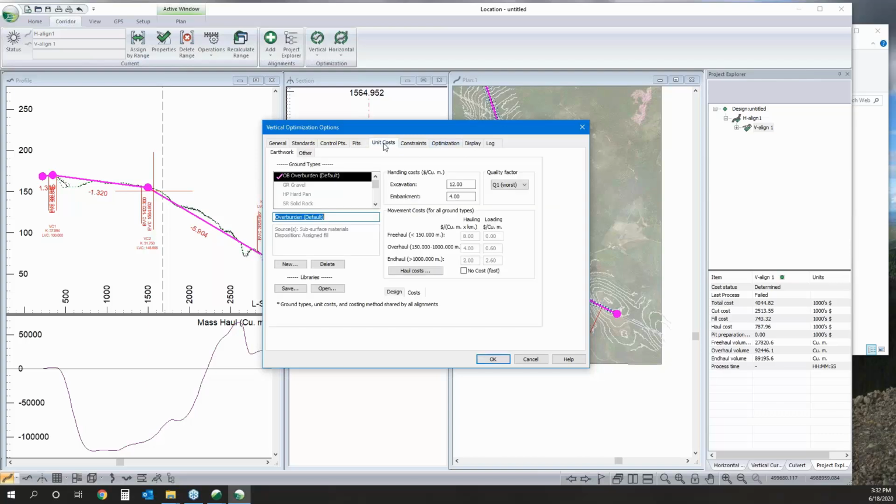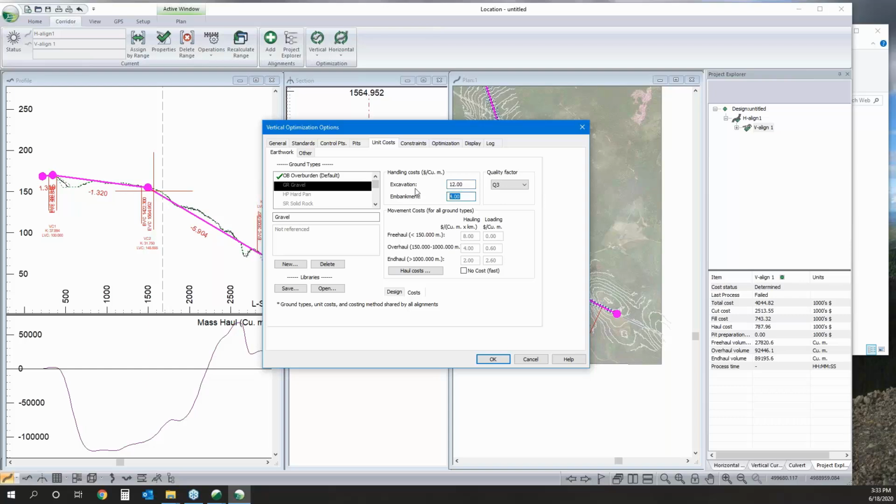Now, this next tab boils down to, okay, the purpose of this optimization is to minimize the cost to build the road. Well, what are those costs? So here we can say, if we are excavating gravel, we can give it a unique cost for excavation. This one's $12 a cubic meter.